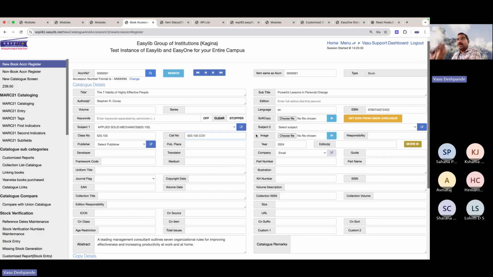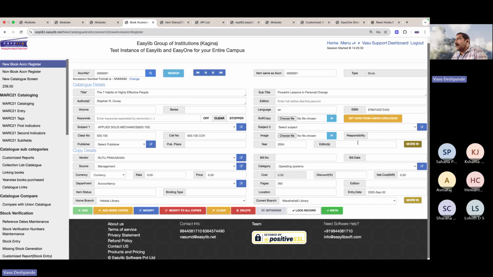Within that 620, then 0.1, 0.2, 0.3. So that way, when in the OPAC you search that book, 620.105, you can straight away go to the 600 series where the books are kept. Go to 610 where the books are kept. And within that, you go to 0.1, 0.2. Exactly, you will find that particular book at that spot based on the call number, provided the library has done a decent job arranging the books as per the classification, which most libraries already do. Okay, so that is the benefit of call number. Then let me go to the other ones which are most used. Okay, so pretty much I think this is okay.